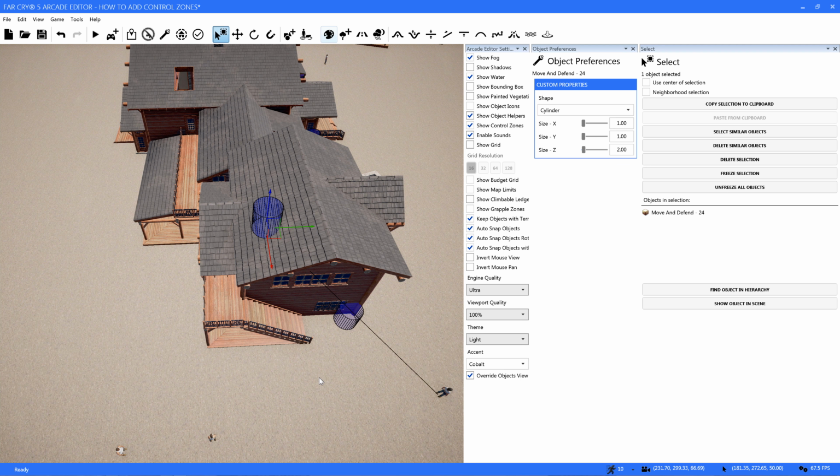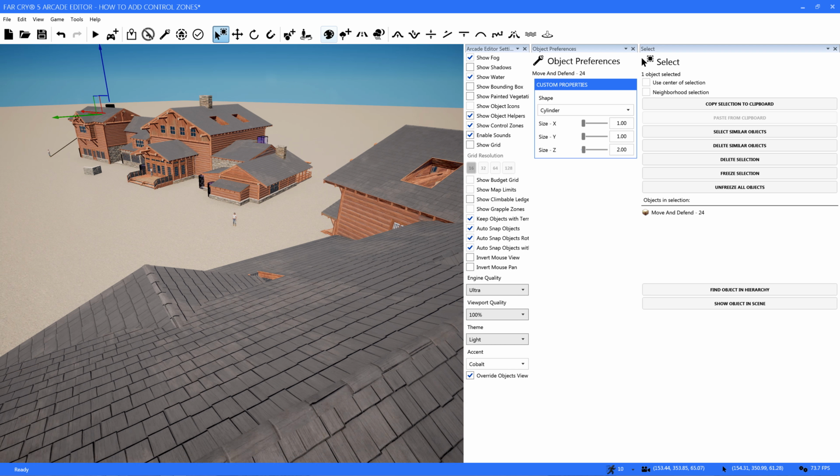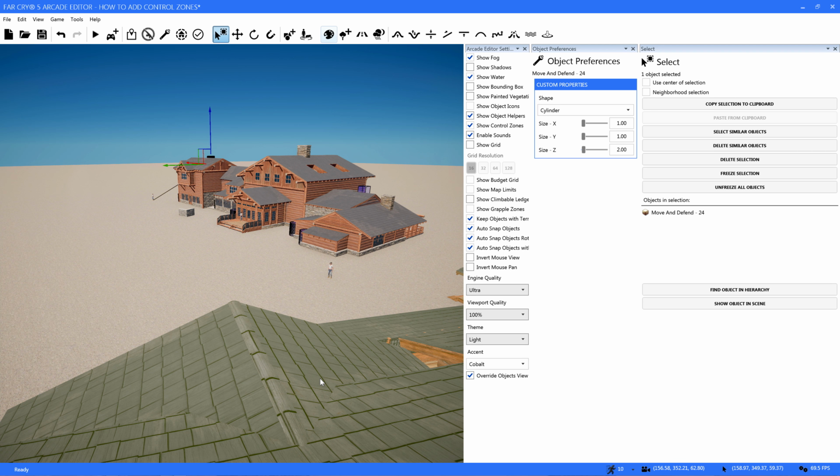Alright, so now you can see that this has been placed here. The rubber band goes down to the ground. So when we go in game here, she's going to run up and find a way to get up on that house and get into her little zone. Okay? So let's have a look here. Now this is also going to do another thing, and somebody asked me, why do my guys sit in these zones and they never come after me?